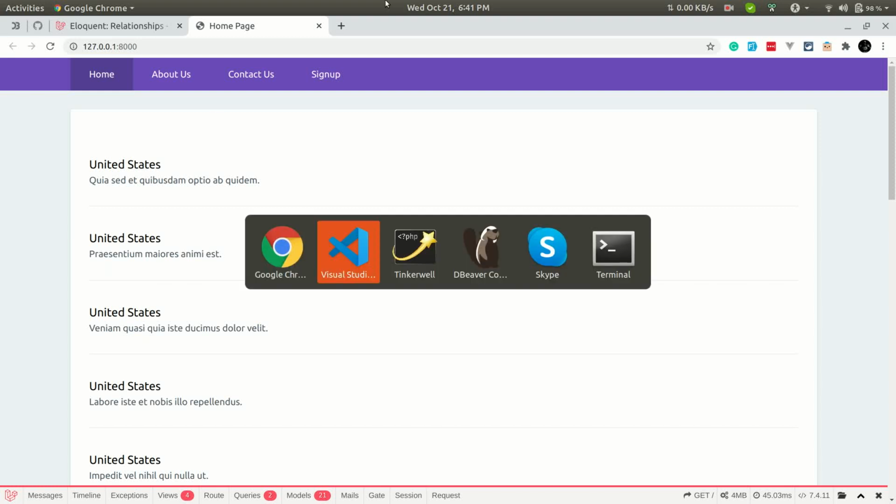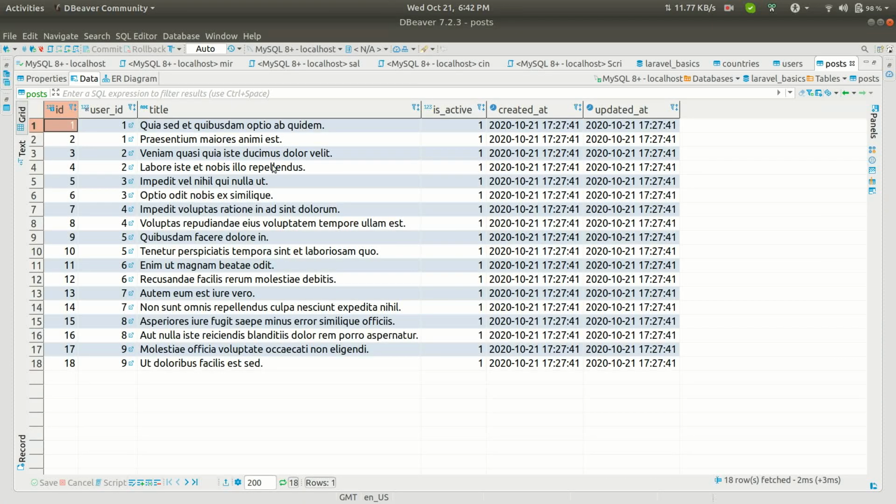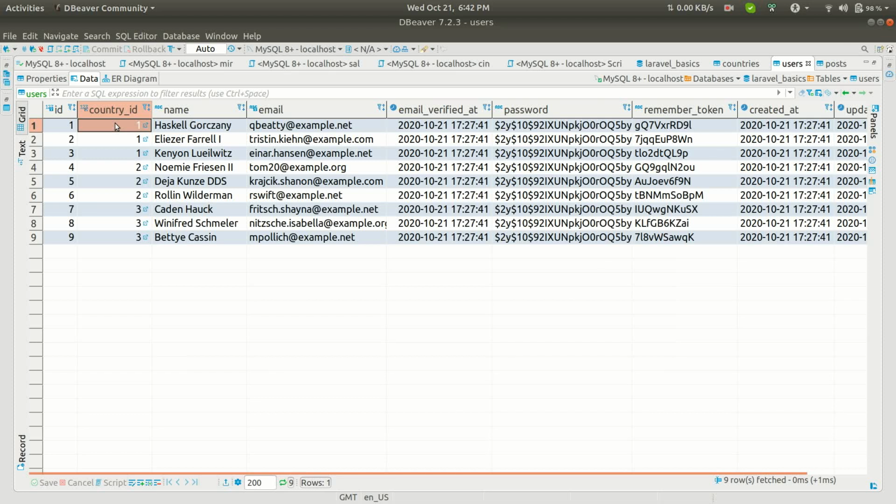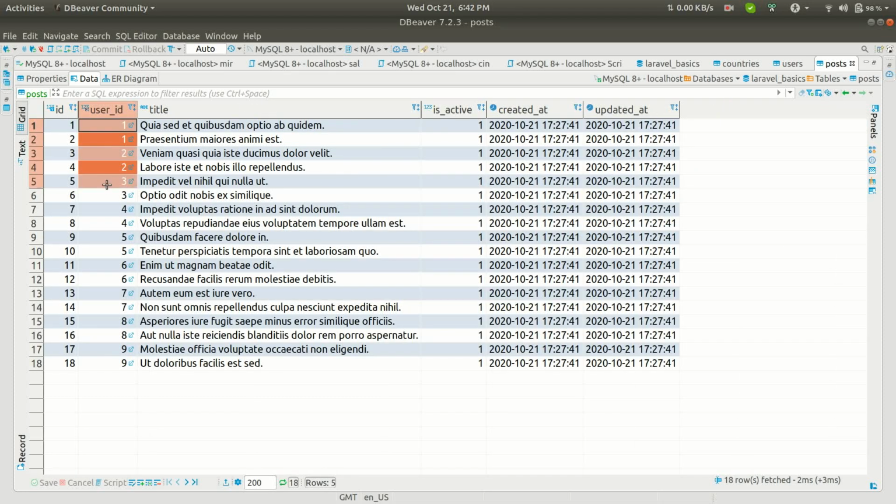Now if I go to the database, in the users table, you can see the United States country has 3 users, 1, 2 and 3. And users 1, 2 and 3 have these 6 posts.